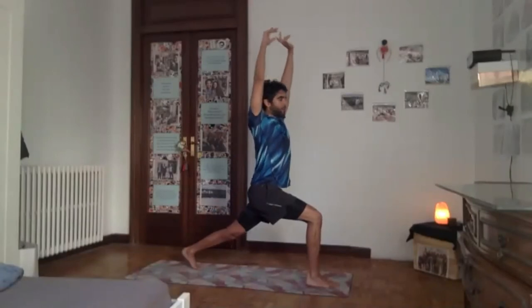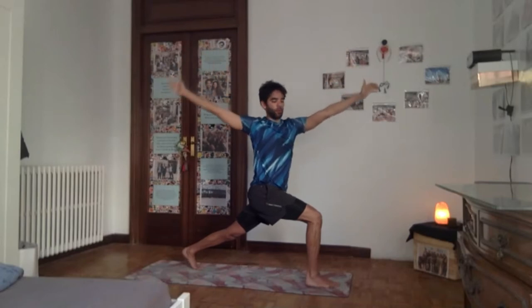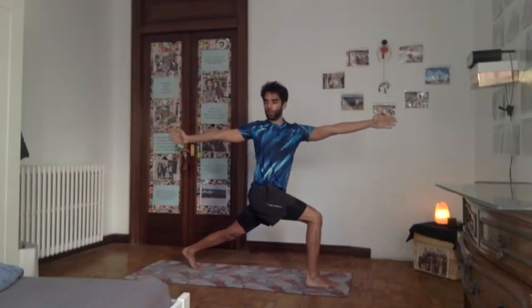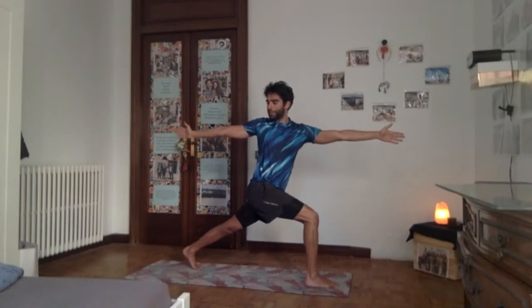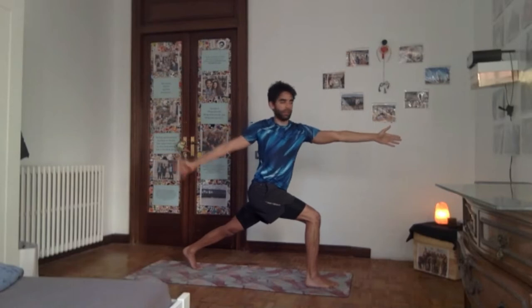And 1. Bring the right arm back and the left arm forward. Torsión. Shoulders back, shoulder blades down, and reach away through the arms. 4, 3. Estira pierna izquierda. 2. And 1. Inhale, come back to center.